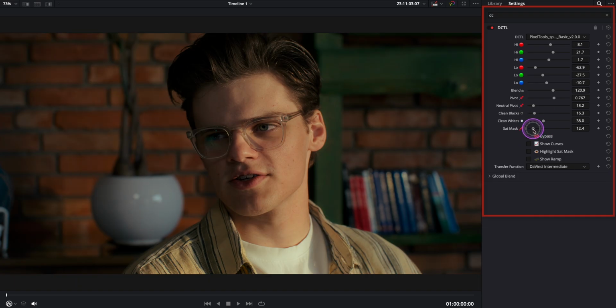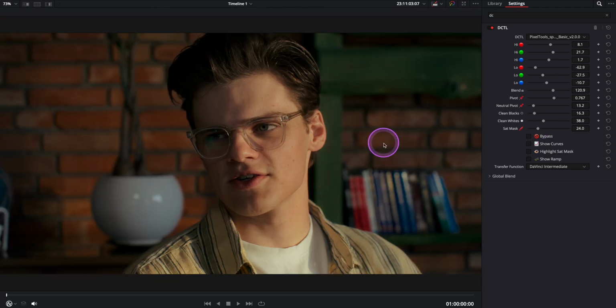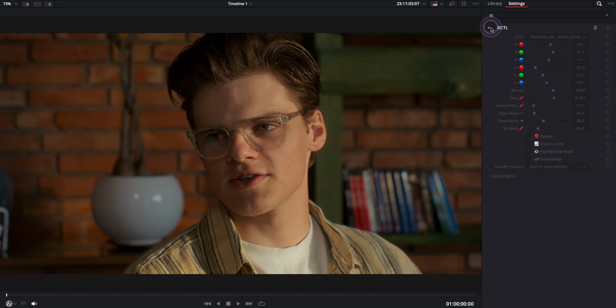This one increases the effect in areas with higher saturation. So instead of applying split toning evenly across the whole image, it emphasizes it more where colors are already rich. It's a subtle way to keep your shadows and highlights from looking washed out. Let's check the before and after.